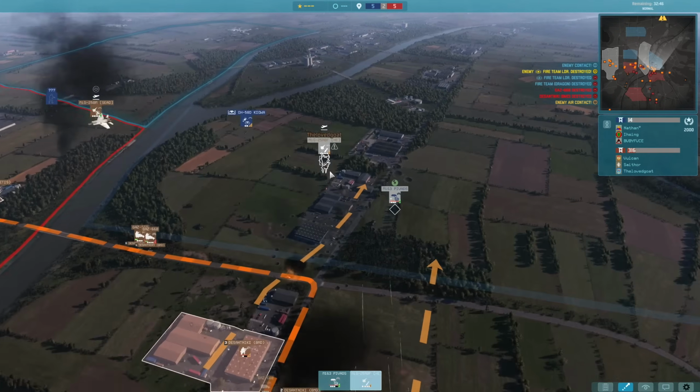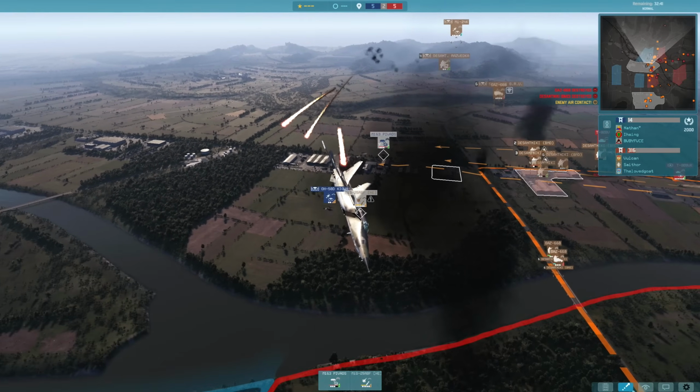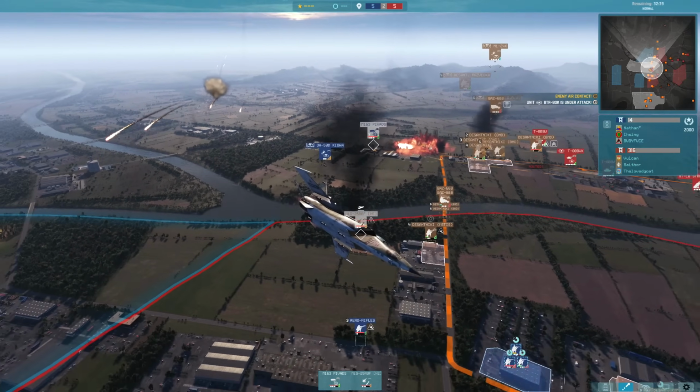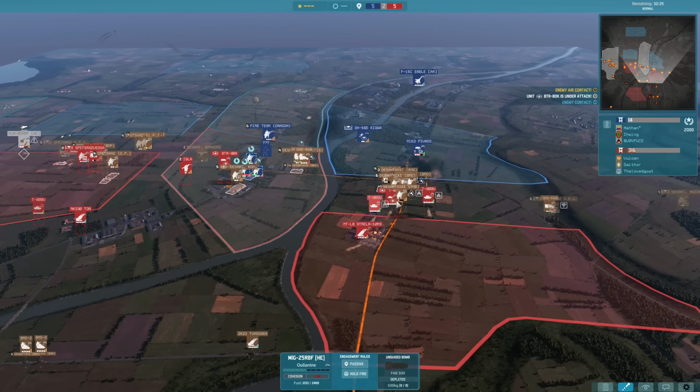Now MiG-25 RBF coming in again. These Foxbats are so cool. And they leave a huge trail of destruction. Look at that. Huge bombing strike. Unfortunately, likely missing the mark.